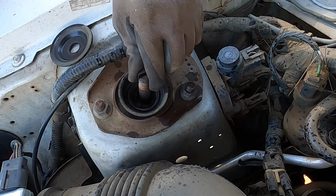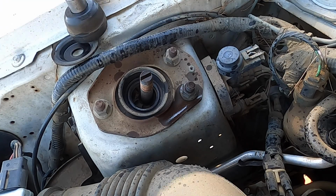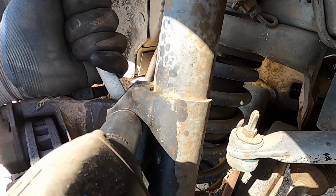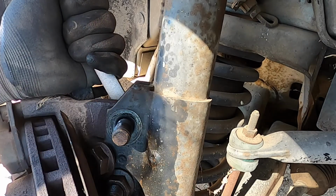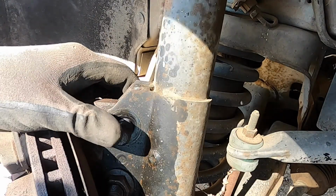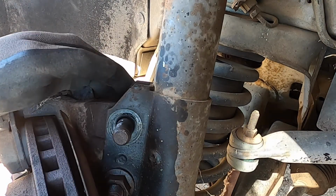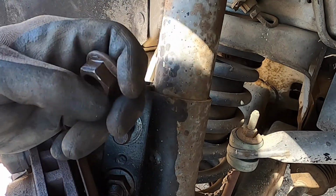There was a bunch of clunking up here. Yeah, bushings all chewed up. One down. Fortunately, can't get an impact in there. I'm gonna have to get on it with a wrench. So this is gonna be fun.